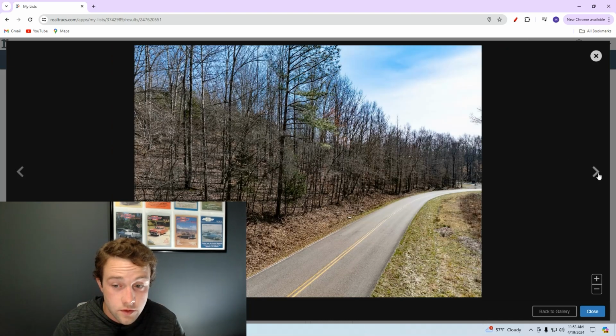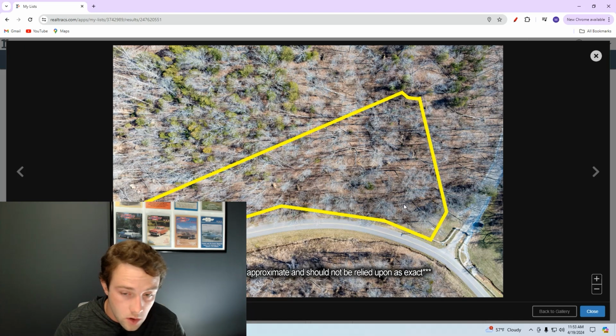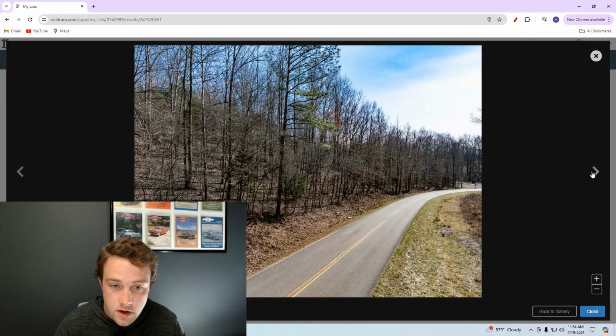So as we scroll through, then we really start to see the whole entire picture. As you can see, this is the road frontage here. There's the gate to the community on the right-hand side of the screen. But as we see off the road, you've got quite a bit of slope here. Now it does look like it flattens out down here near the gate of the community, or we'll go back to the wider part of the lot here. It does look like it opens up and kind of flattens out over here. But the second half of the lot, that narrow portion, is very, very, very sloped.